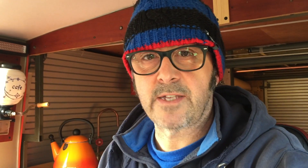The JunTec manual does suggest that there is one way to connect things together to measure charge and another way to connect things together to measure discharge. But when I tested it on the bench, the unit was able to switch between charge and discharge depending on whether I applied some power to it or drew some power from it. So I'm just going to strip out the battery box and have a look at the shunt and make sure that I've got it connected how I think it should be connected and then do some more tests.